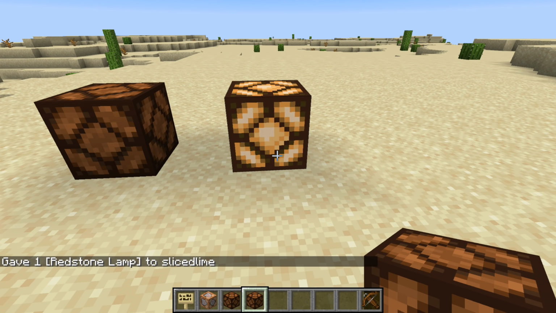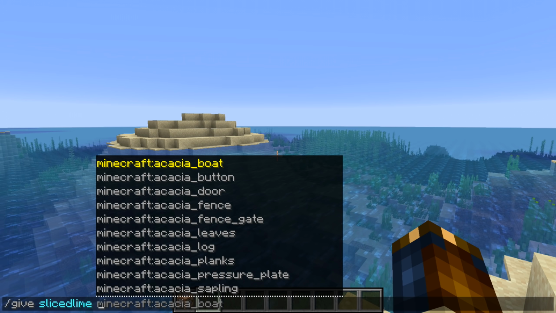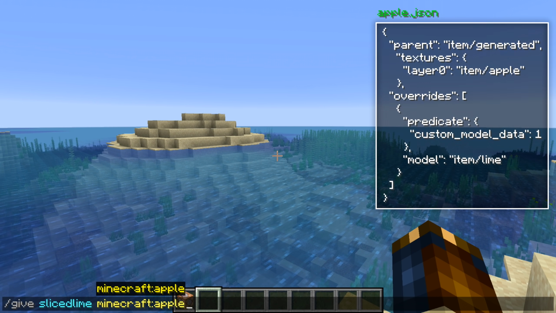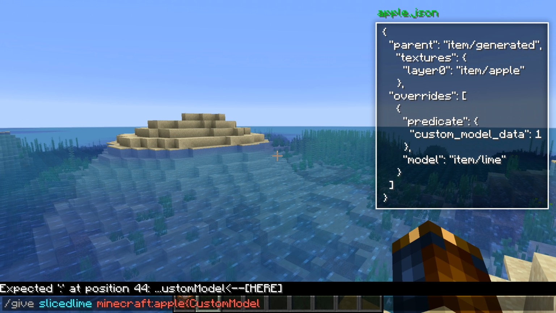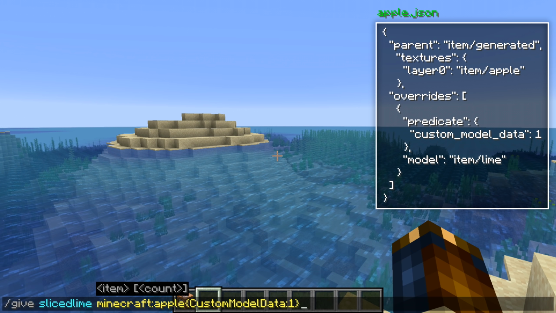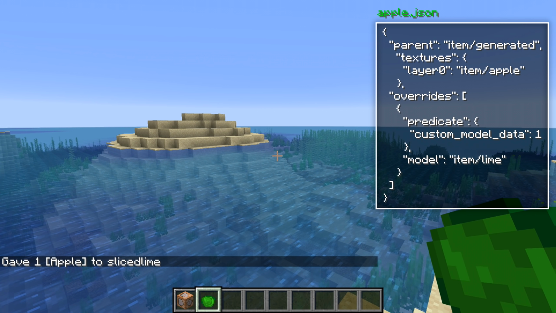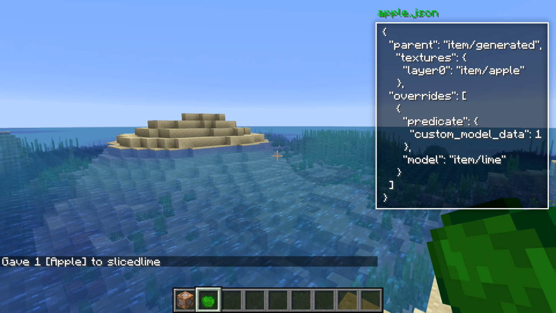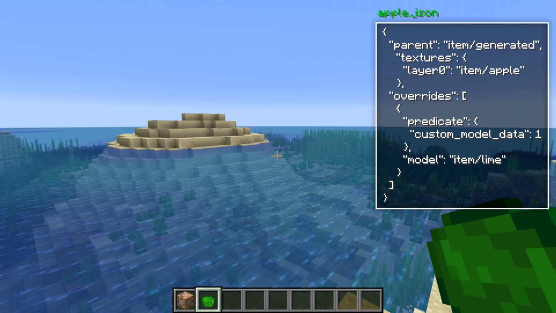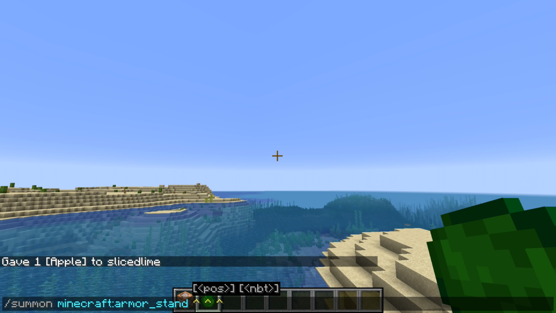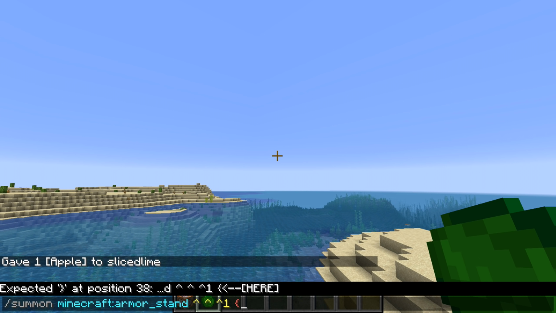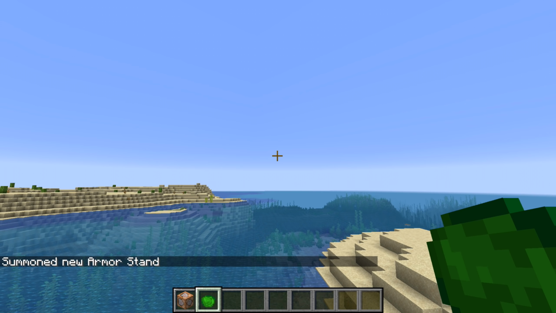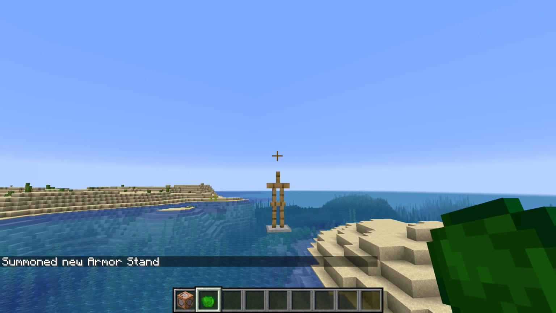There's also now a new custom model data value on items, and you can use that together with a resource pack with a new model predicate called custom_model_data in order to change the texture or model of an item without having to abuse the damage value. And that means that you can now have an enormous number of custom models, and those custom items can also have durability. Another change that might affect many mapmakers is that armor stands with the marker tag set now imply no gravity, so if you have a marker set, then your armor stand no longer has gravity.